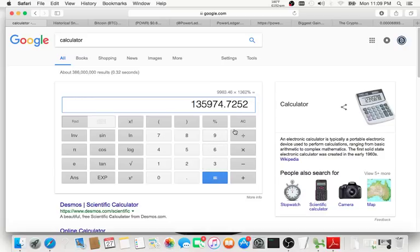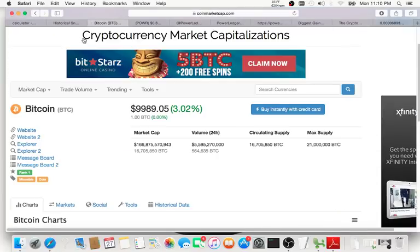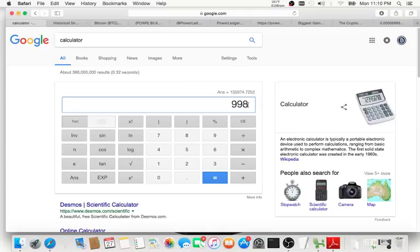However, I think more realistically, what we could see is this right here, and this is just me watching this for quite some time, and given that there's going to be quite a bit of volatility, let's do this. The price is 9989. And let's give it a more realistic approach of about 1,000%. And we could easily see that it's 99,000. So guys, there's a strong likelihood that if Bitcoin stays parabolic, if Bitcoin stays as popular as it is, we could easily see with these percentage increases that by the same time next year, Bitcoin could be hitting very close to $100,000.